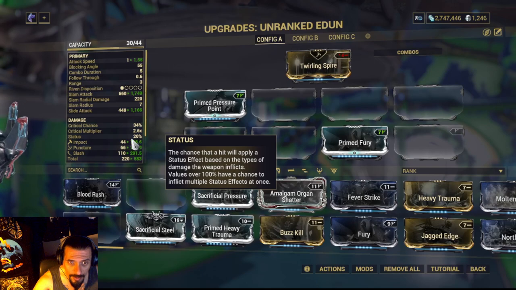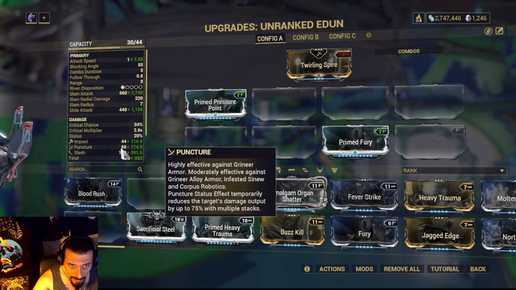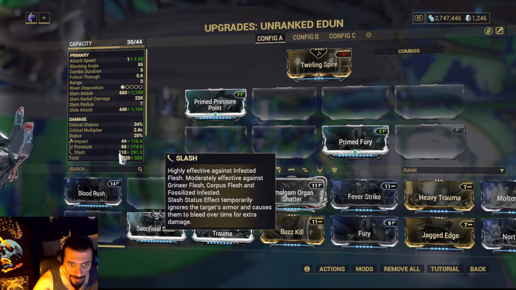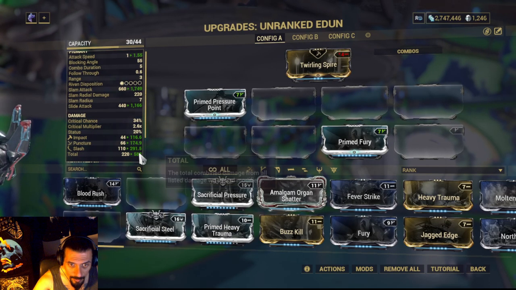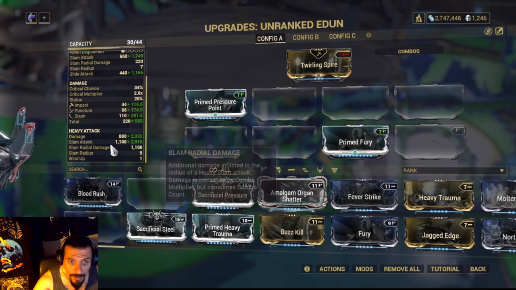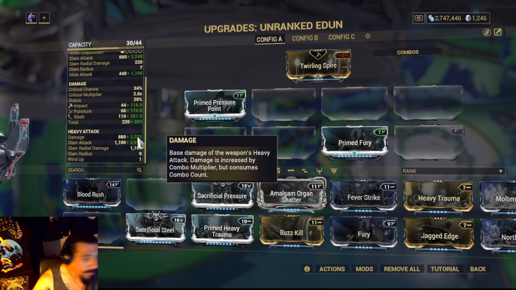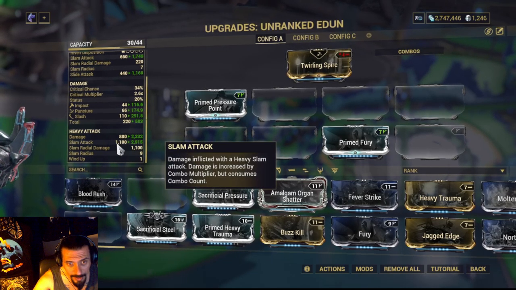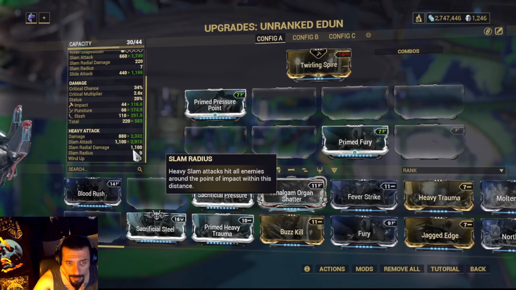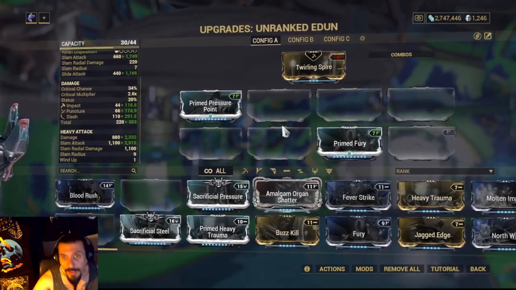Status 20. I have 44 of impact that I transformed to 116, 66 puncture that I transformed to 174, and 110 slash that I transformed to 291. So the total is 220 that I transformed to 583. The damage of the heavy attack is 880 that I transformed to 2,332. The slam attack is 1,100 that I transformed to 2,915. Slam radial damage is 1,100. Slam radius 9 and wind up 1. So let's check it out.